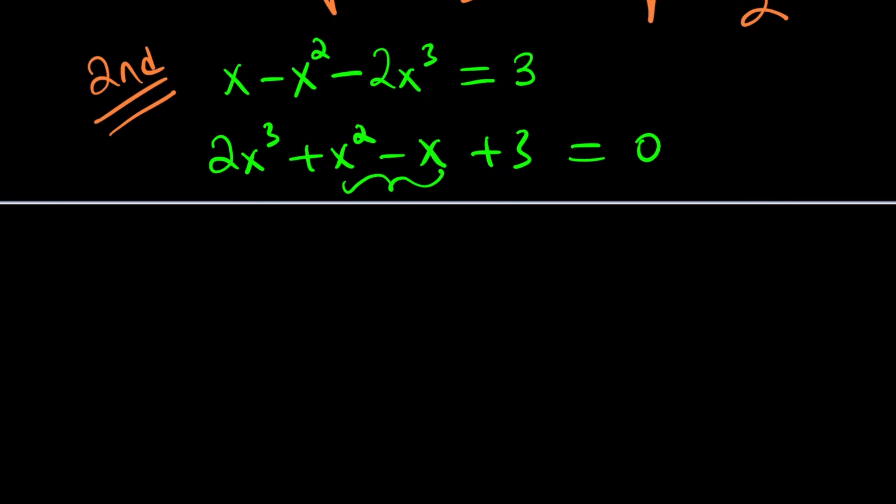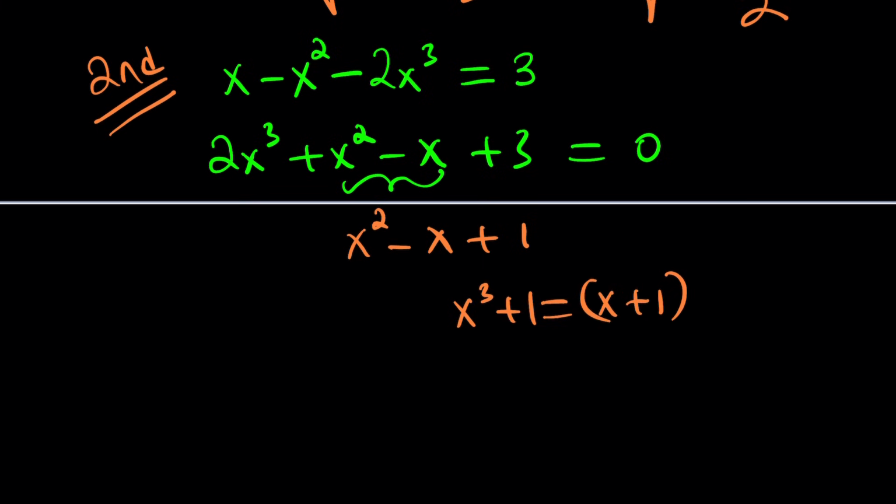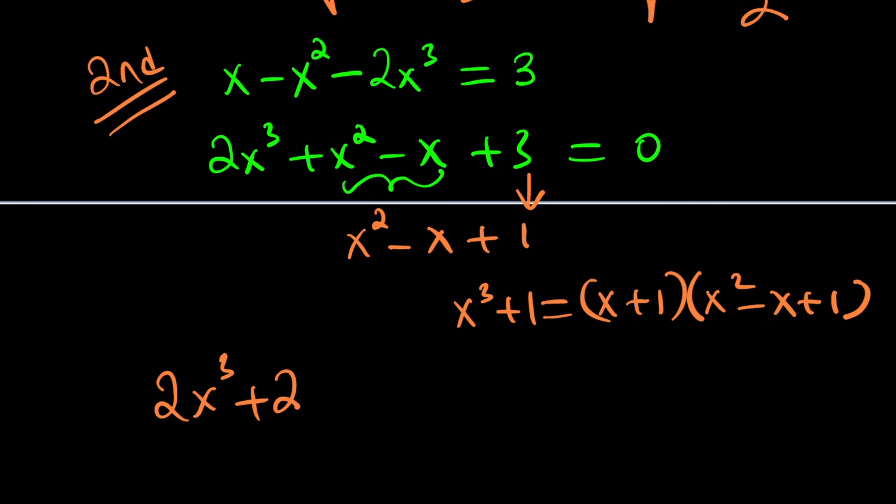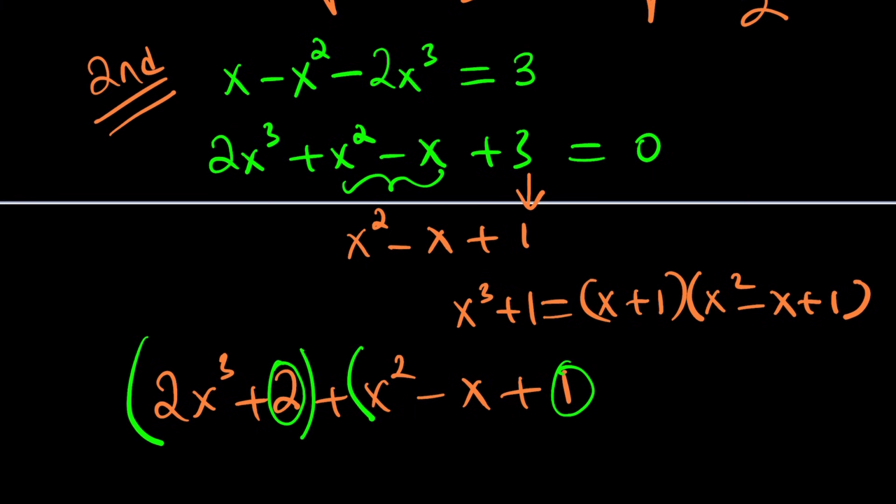Well, this is x squared minus x. If only I was able to add 1 to it, this would be part of x cubed plus 1. Why? Because x cubed plus 1 is made up of x plus 1 multiplied by x squared minus x plus 1. Does that work though? Yes, it does. Because if you take away 1, you're left with a 2, which you can give to 2x cubed. And this is what your equation looks like after the manipulation. What is the manipulation? No big deal. Splitting the 3 into 2 plus 1 and splitting this into 2 pieces.